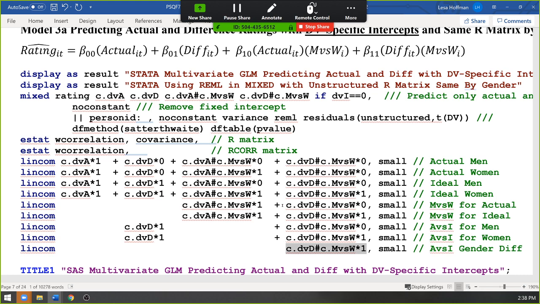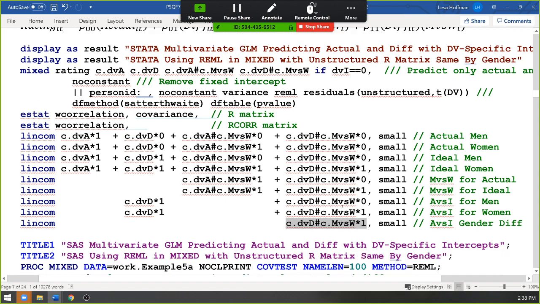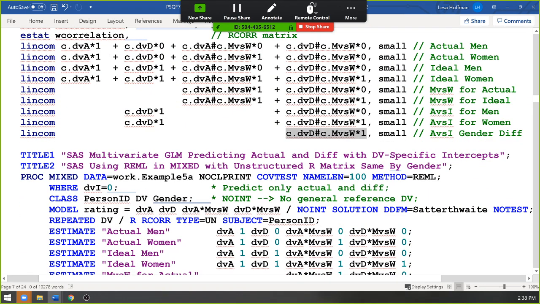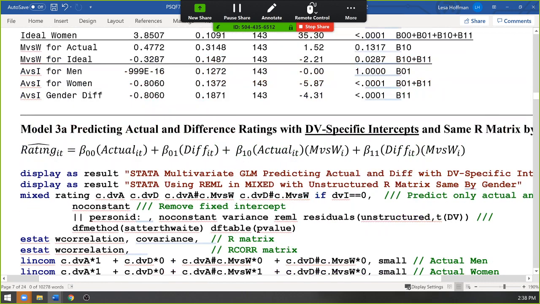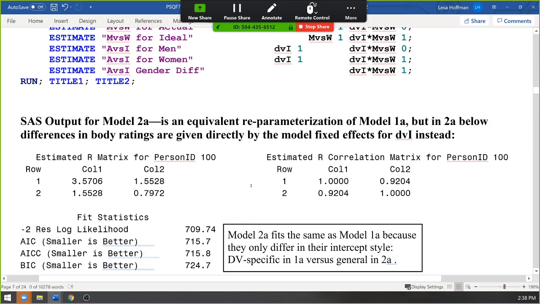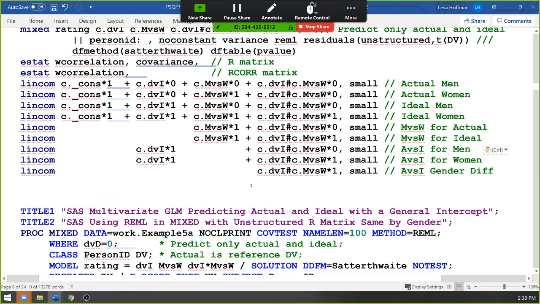So there are three things that you might want to know here in a multivariate model that has two outcomes: how stuff predicts outcome one, how stuff predicts outcome two, and how stuff predicts the difference. Given any two of those, you can get to the third. The only thing that makes this instance a little different from the others is what you get with respect to your variance components. I hadn't been paying much attention to those, so let me back up and look at them.